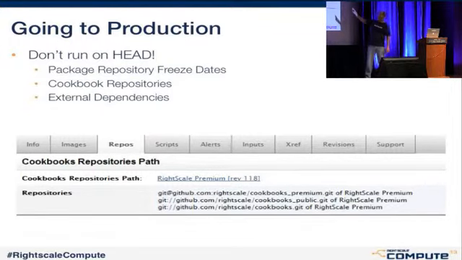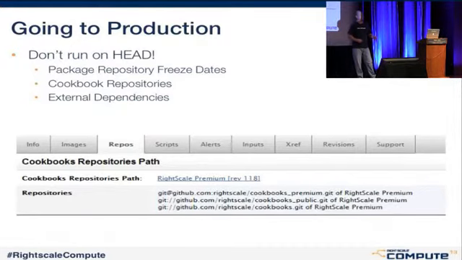So for the first 2 bullet points, the RightScale platform helps you with this, gives you the ability to freeze both items under the repos tab of your server template. The 3rd bullet point, though, external dependencies, is up to you. When you're writing your scripts, you need to be aware of external dependencies. If you download a package from pear.org for your PHP app server, you've now added a dependency to your server template that when your servers launch, you need that website to be up and that file in that exact location. If they're down, you're down. Those servers will not launch. So your auto-scaling could break there as well.